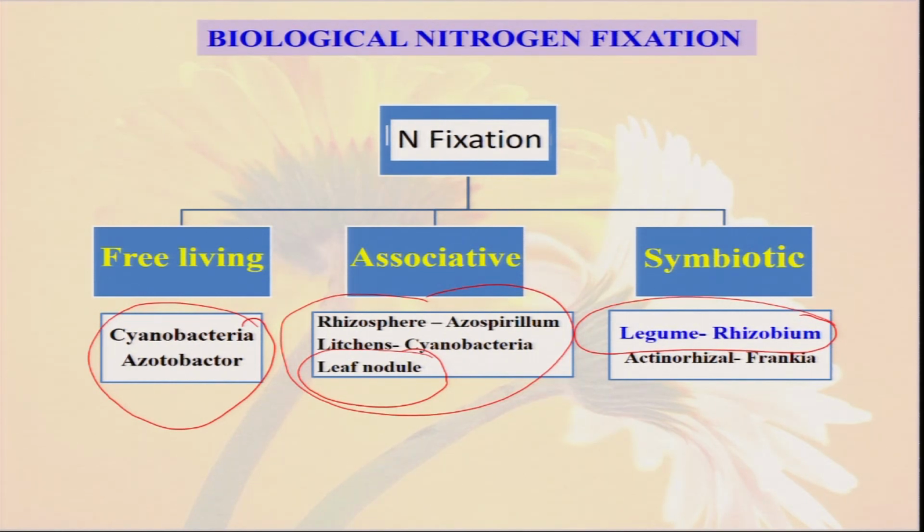Why do we call it symbiotic? Symbiosis means when two organisms are growing together and helping each other. In the plant roots, this bacterium is living. The name of the bacterium is rhizobium. So, plants give food to the bacteria, and what are the bacteria doing? Bacteria fix the nitrogen from the atmosphere in the root nodules, and they supply it to the soil as well as the plant. So, plants give food to the bacteria and bacteria give nitrogen to the plants. So, they are growing in symbiosis.